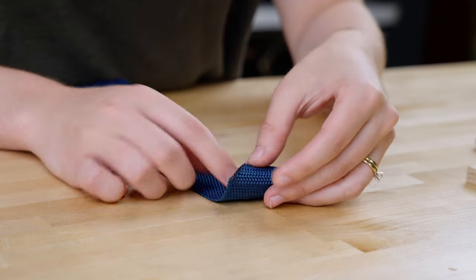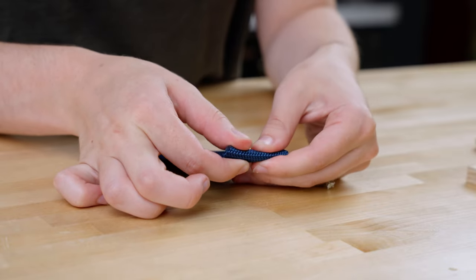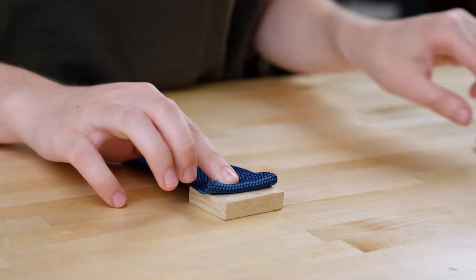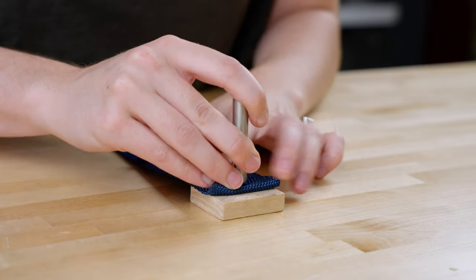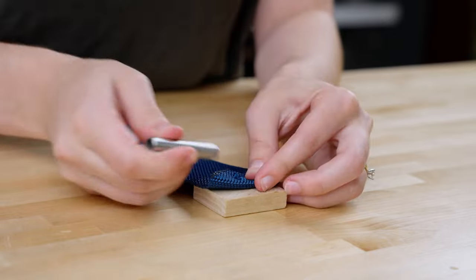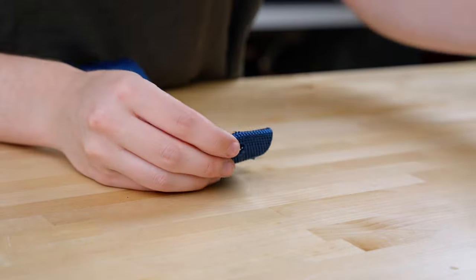First, we're going to take the end of our webbing and fold it down, and we're going to start right where the taper starts. Then we're going to take our cutting block and place it underneath. Then we're going to use our hole punch and place it in the middle of our folded section. And we're going to use our mallet to cut it. So now that we have our hole, we're going to install our grommet.